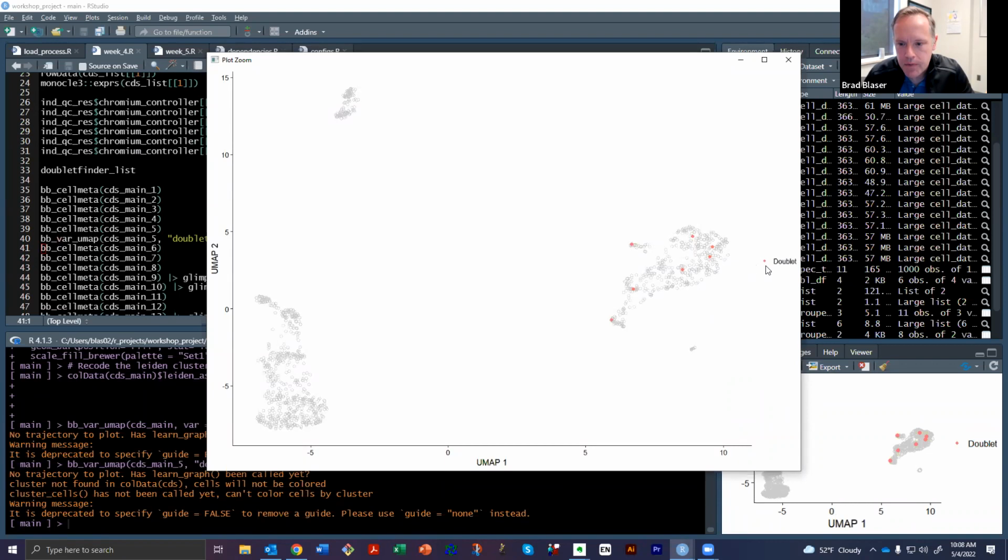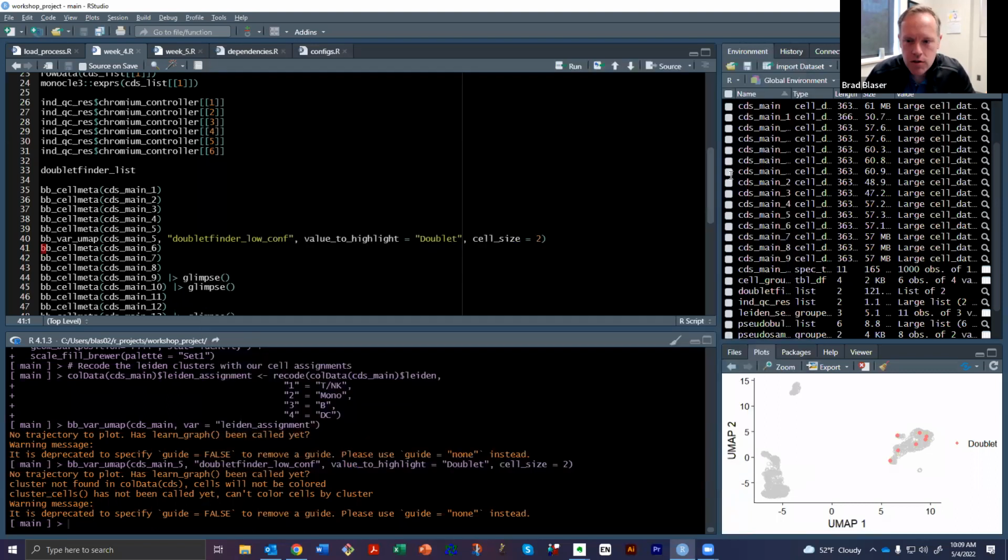And you can see that the doublets are highlighted here in this orange color. And there's no distinct cluster of doublets, and there's not that many of them. There's like 8 for the whole data set. So I really don't think that there's a major problem with doublets in this particular data set. So you could either totally ignore it, or you could just remove those 8 cells and it's really not going to affect your data that much.